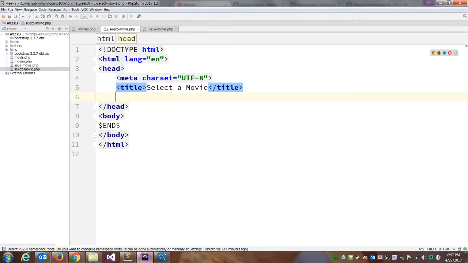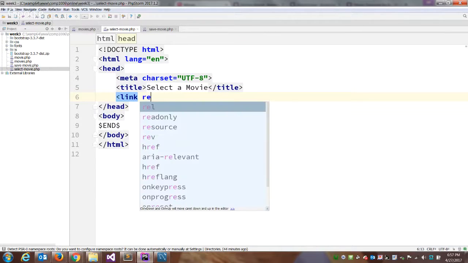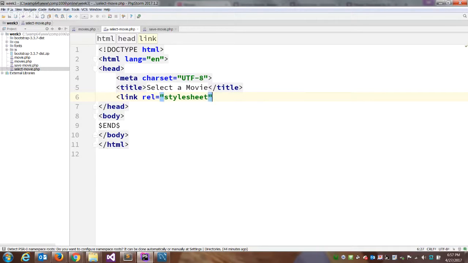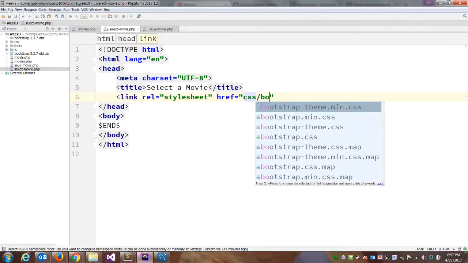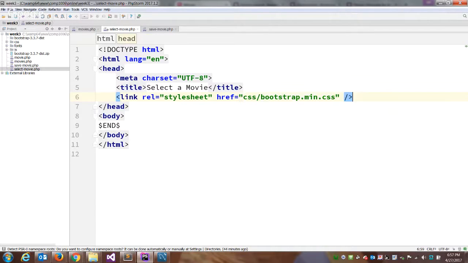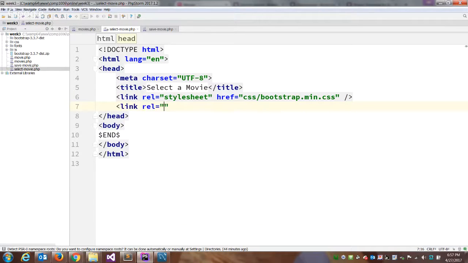And we'll use Bootstrap here. So we'll add our links back in. So we'll add a link. And again, our link will be CSS/Bootstrap minified. And we can look at some of the classes that Bootstrap makes available for forms. So we'll also add in our theme.